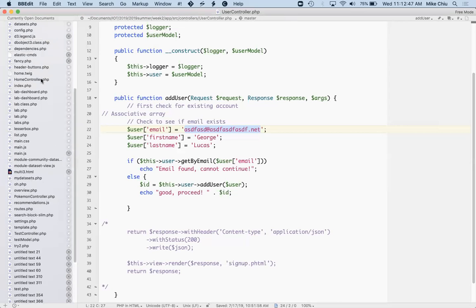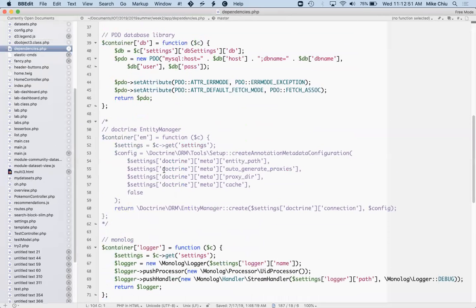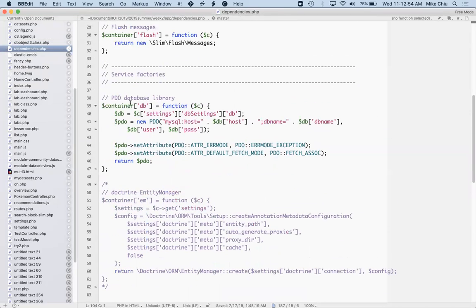Settings, dependencies. As part of the files I'm going to give you, I changed the dependencies. Okay, so I will tell you this. We're using PDO just as straight query SQL language. There's more than one way to write a SQL query using regular SQL. And the code that I gave you ahead of time that was installed uses something called Doctrine as an entity manager.